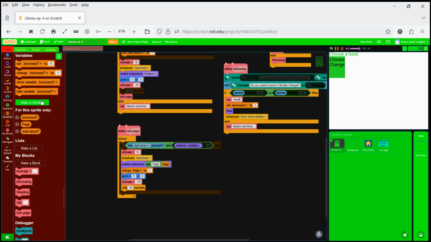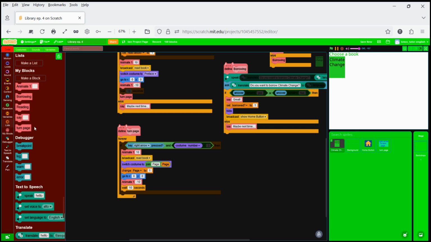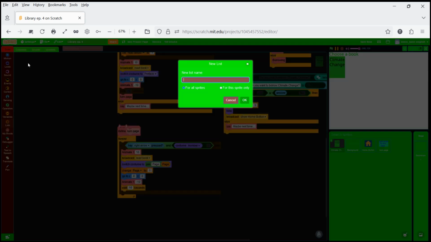What we now want is that we can read aloud. So, here we need to make a new list, text from page.